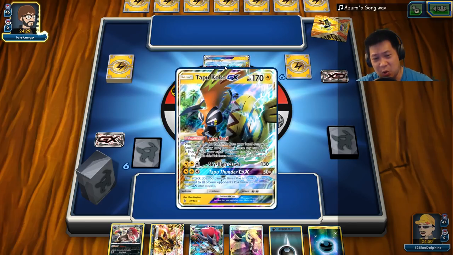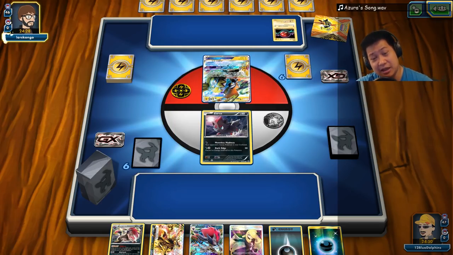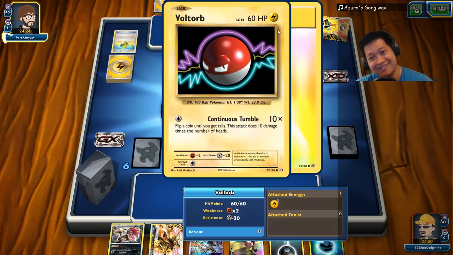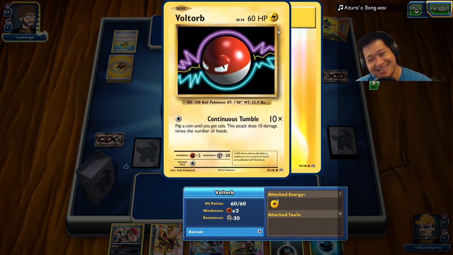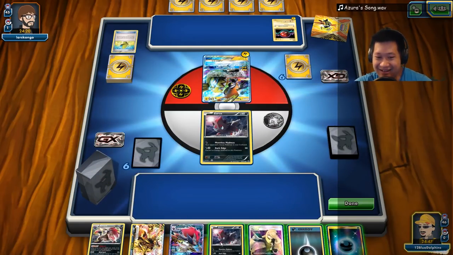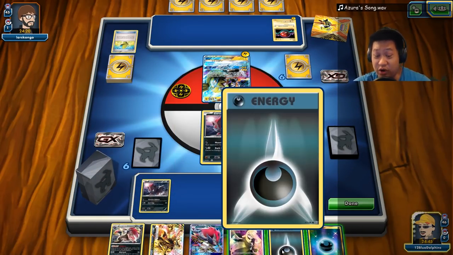Ooh, Tapu Koko. Luckily, that's going to help him get an attack in the next turn. I don't want to trust. You know what? I can confuse it. That's going to be good. What? You're charging this up? Electron GX isn't up yet. All right, okay. So, confusion should work against us.